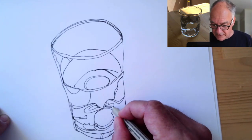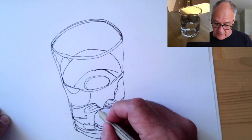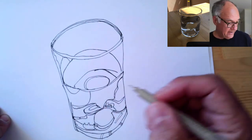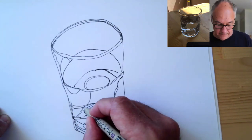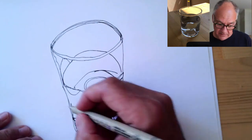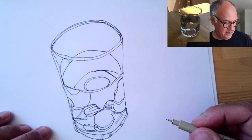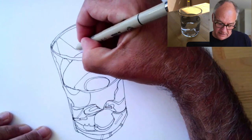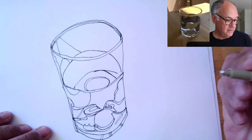Another strategy is that you could just pick one area and start to draw it, then draw the area next to it and keep working your way across until you had done the whole thing. It's not how I'm choosing to work today, though there have been times that I do it that way. So, okay, now I'm looking and I'm seeing some other shapes in here that I missed. And then there's a line back there.